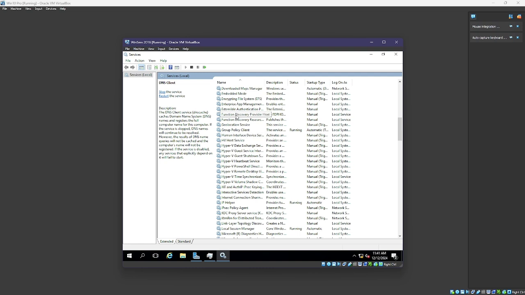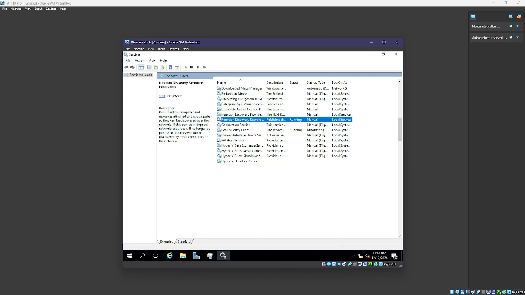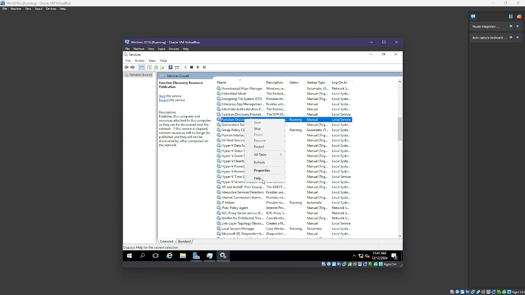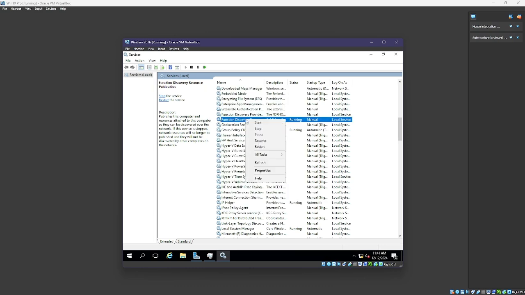You can right click it and start it. You can also double check when you right click and check the properties as well.